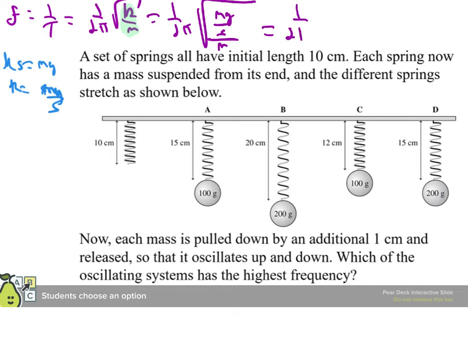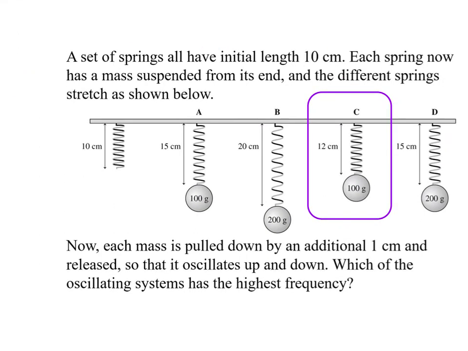Something really interesting happened there. The m went away, and we have just root g over s. So the frequency will be large when the stretch is small, and the mass doesn't matter. Why does the mass matter? Well, it matters physically, obviously, but it doesn't matter in our problem because it's determining the stretch. We've already measured it by seeing how much the thing has stretched, essentially. All we really need is to have S be as low as possible, and that will give us an F as high as possible. And the one that stretched the least was this one, so that must be the answer.